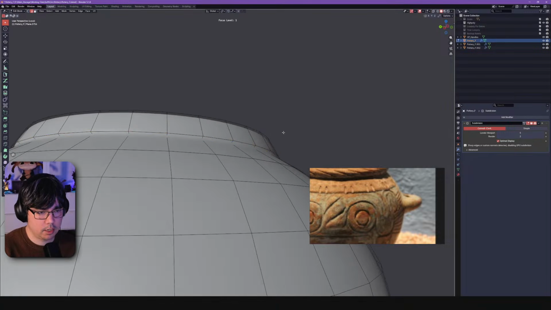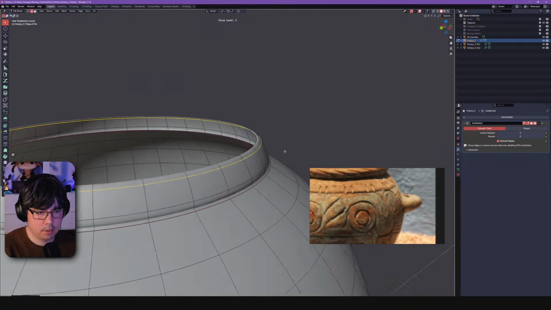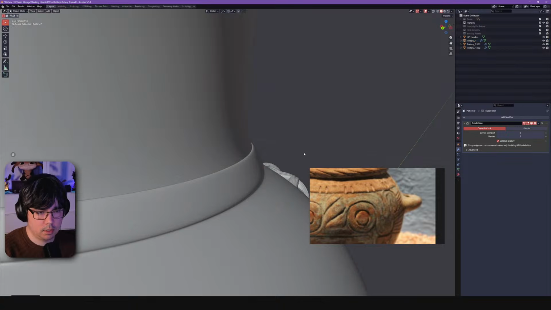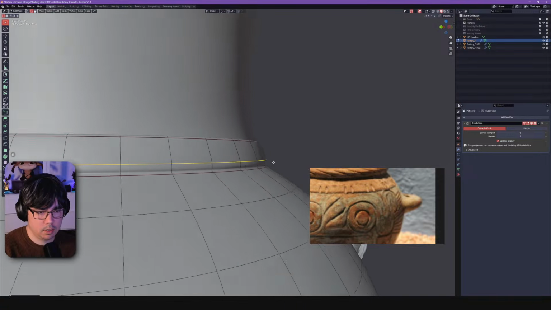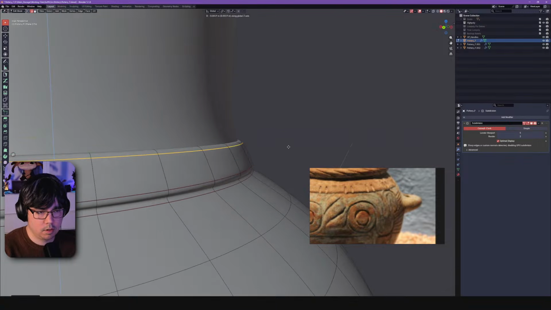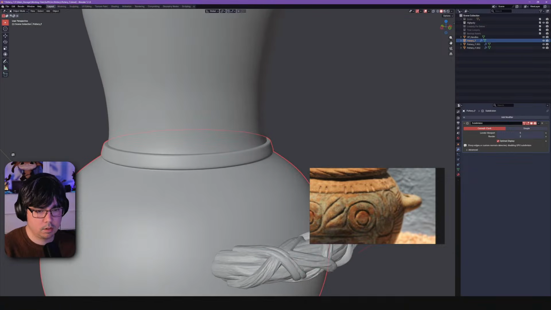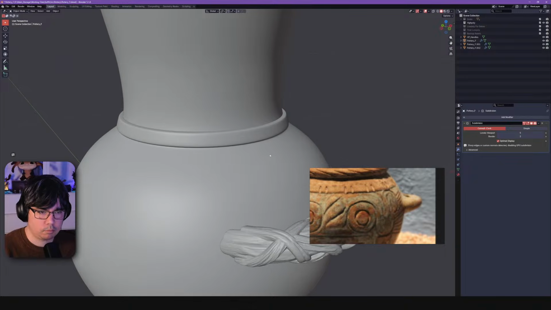We can crease this part, increase this one. Helps a little bit. Maybe bring this out, and increase this one as well. Something like that. And then I wonder how we would do those. Maybe we just do a Boolean for those. But I like that detail.